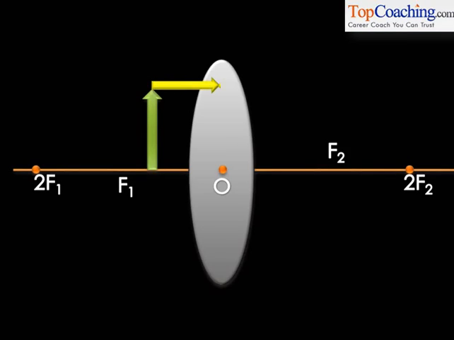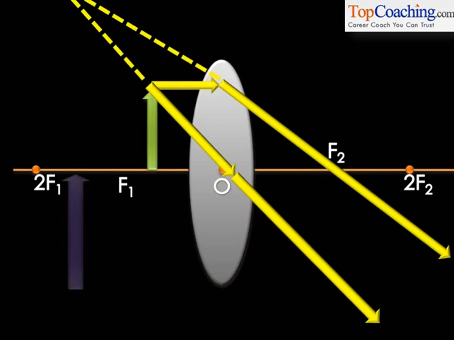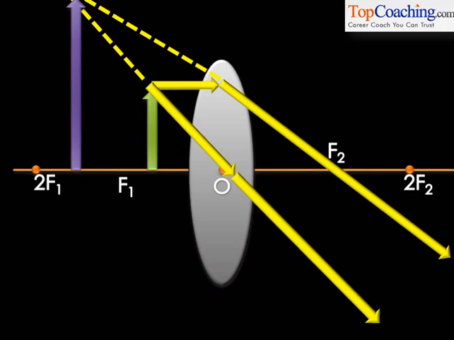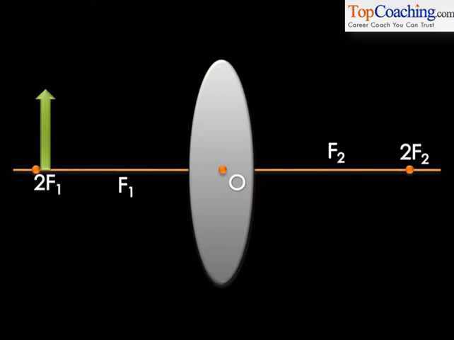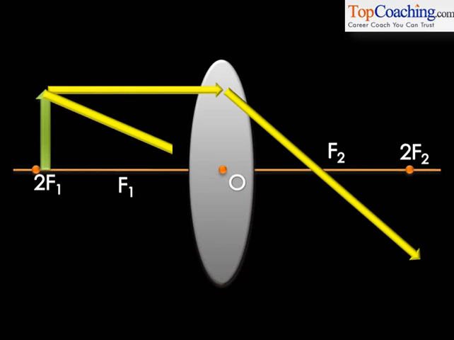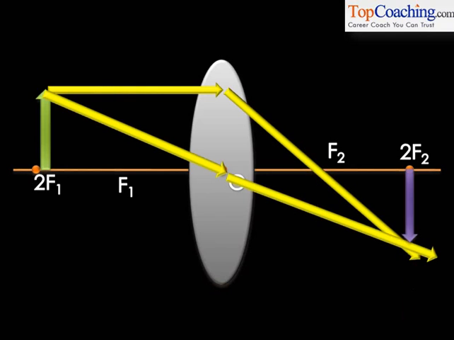Understood? Now, the case when a virtual and erect image is formed is the case when the object is placed between f1 and O. Remember, we had drawn rays from the object and found out that a virtual enlarged image is formed in this case. So A is a point between f1 and O. That is why a virtual and enlarged image is formed when the object is placed at A. Similarly, we read earlier that when the object is at 2f1, in that case, an inverted real image is formed of the same size, isn't it? We had learned that it's formed at 2f2.